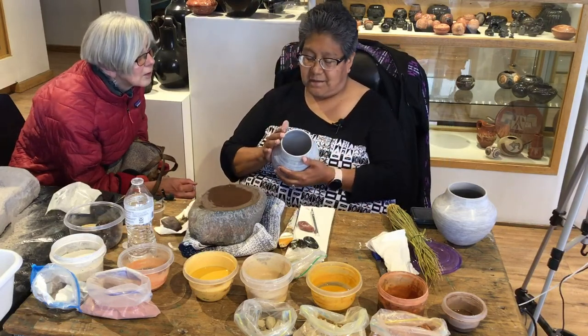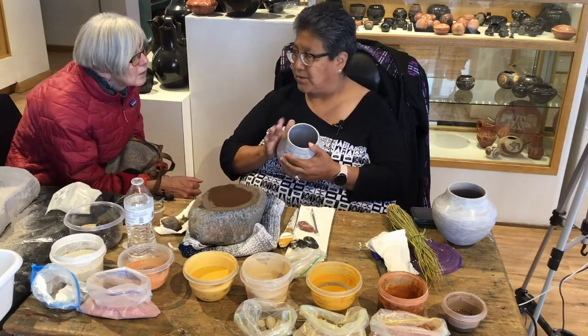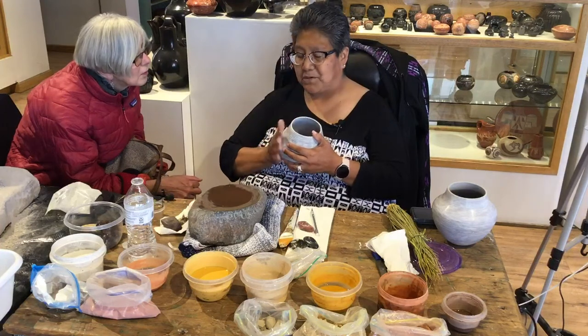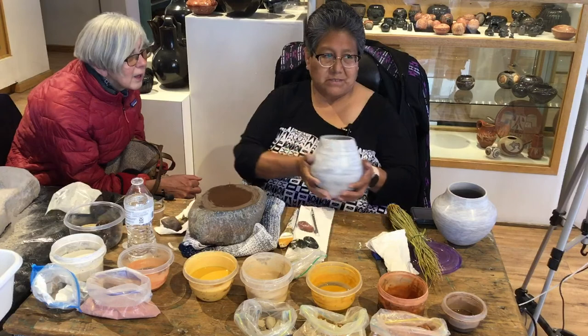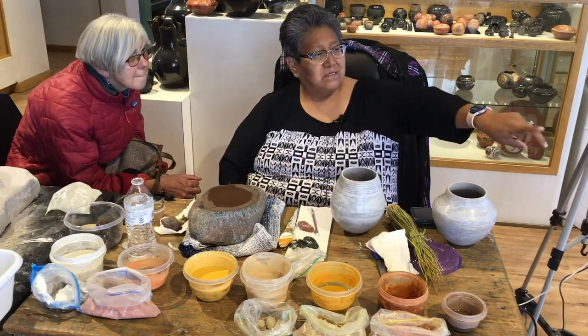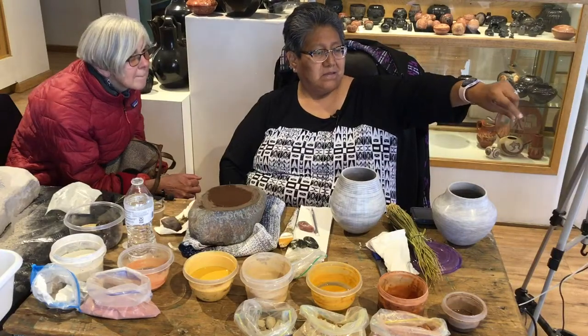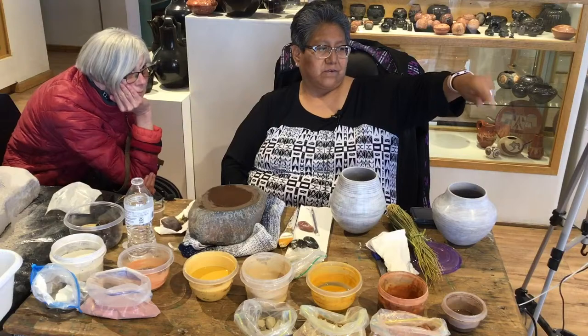If I want to leave it black and white, then I leave it black and white. Or if I want to put color, then I put color. But if you put color, it takes longer to do. Especially like that big one, see where it has the color at the top? Once I put all the color on there, I usually put the red first.